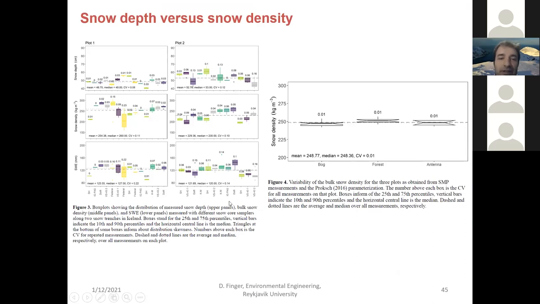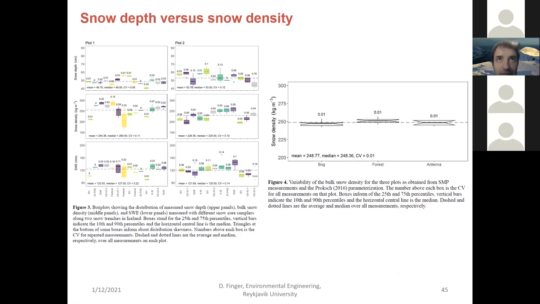I also want to point out this publication we had. It's actually based on the field days we had from previous years, where we looked at the snow depth and the snow density in different areas. And this is what we did during the last years during the field day, where we simply went out with a group of students, we measured the snow depth, we measured the snow density, and we estimated what is the snow water equivalent in the snowpack in different areas. And of course, then we had to assess the uncertainty.